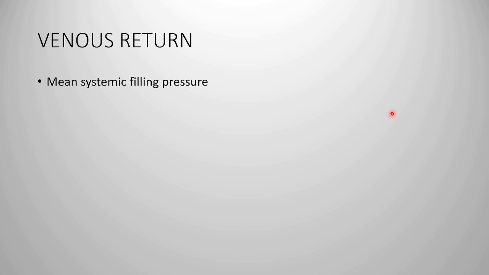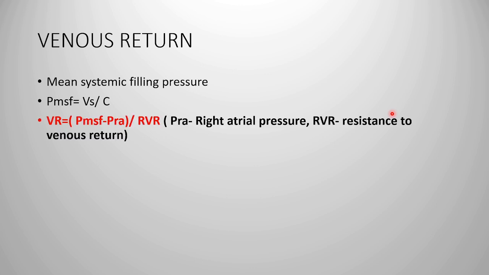So the venous return, that I was saying, actually depends upon the difference between the systemic filling pressure minus the right atrial pressure, which is the CVP. So CVP is actually a hindrance to venous return. The less your RAP, right atrial pressure, the more will be venous return. That is how it is connected.